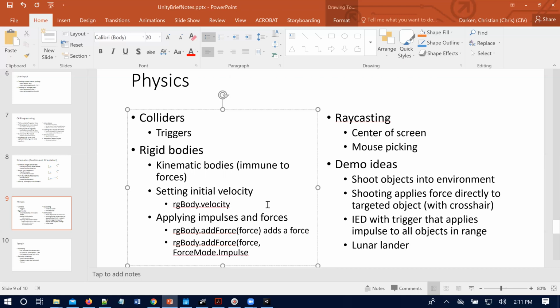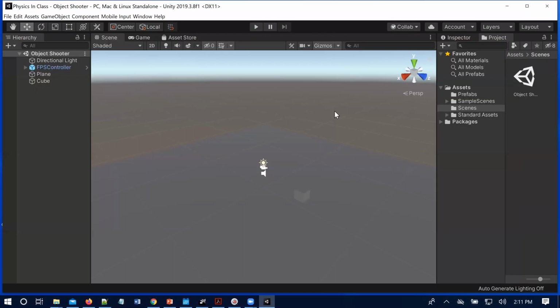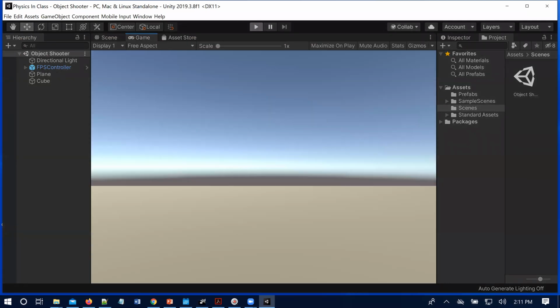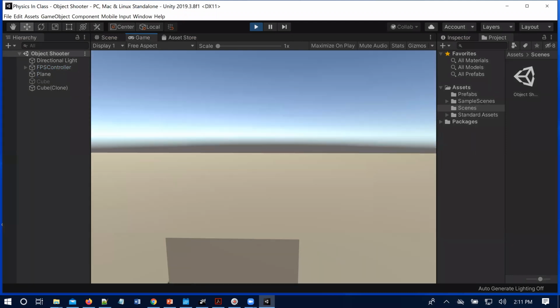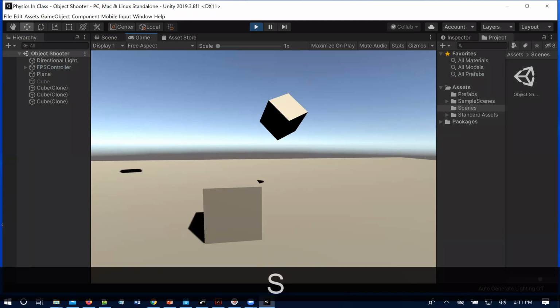All right, good. So to set initial velocity, all you need to actually do is grab the rigidbody, that's the rigid body component, and set its velocity. That will do it. So let's go back where we were. Let's just fire it up for a minute. I don't remember where we were. I'm left clicking. Okay, boom, boom, boom.